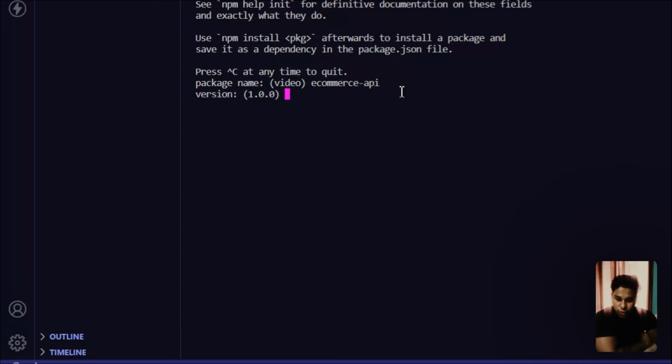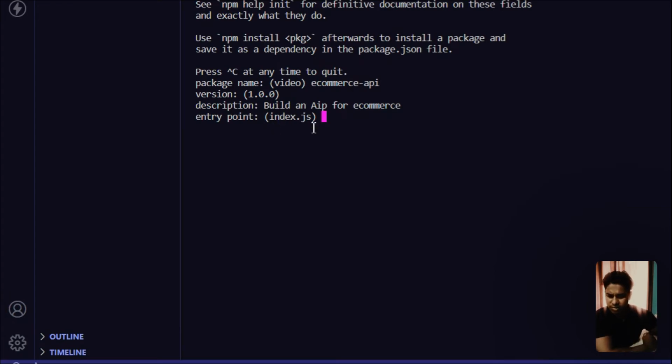Here you can check the version, you don't need to focus on that, just hit enter. You can provide a complete description of the API which you are working on. So I'll say building an API for e-commerce. Hit enter.